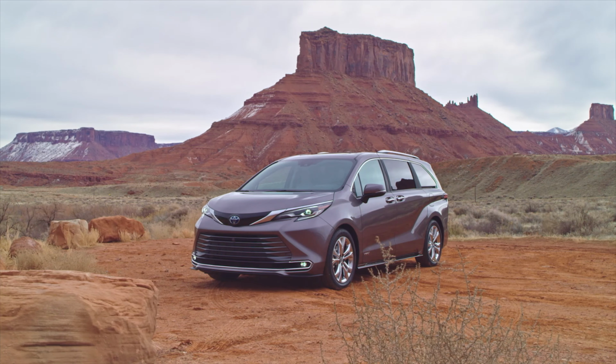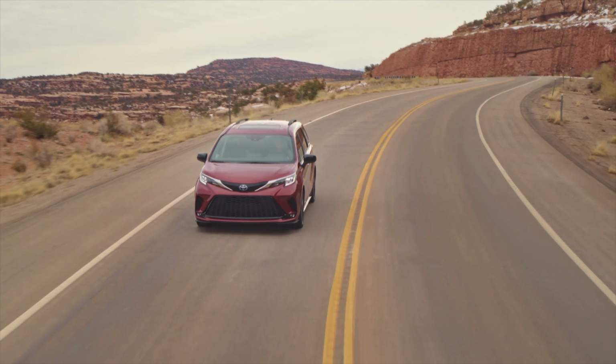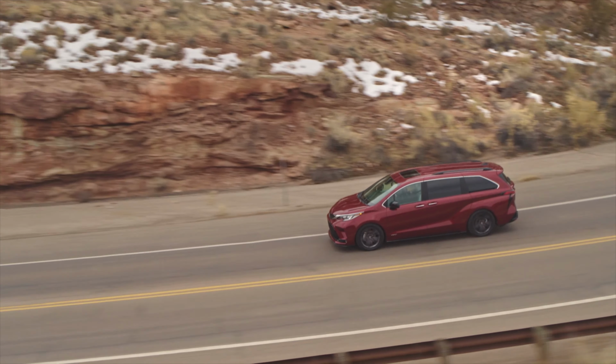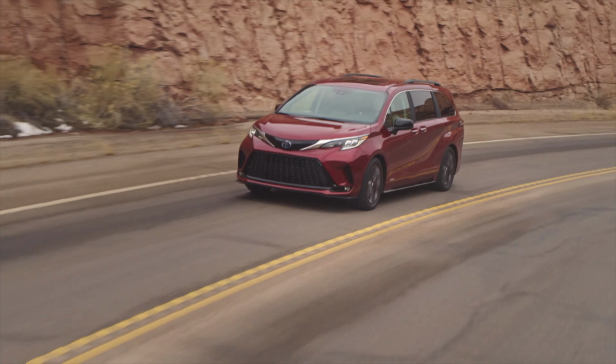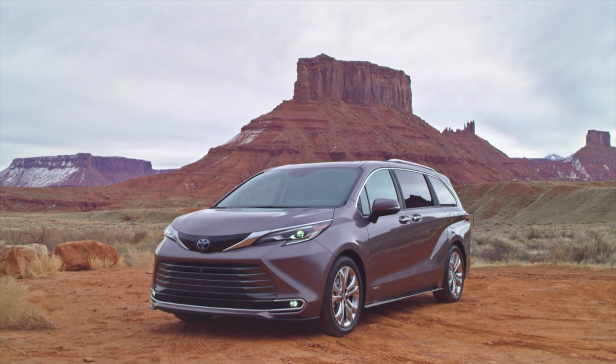Now they didn't mention it specifically, but just like with all other Toyota hybrids, it should be paired with a continuously variable transmission, and all-wheel drive is going to be available on the Sienna, which of course the current generation already had, but that's still a pretty rare feature for a minivan. So all of the trim levels are going to be pretty stylish, but you do have the now sport-focused XSE trim. I guess it just replaces the SE trim from last year. That's going to be the ultimate swagger wagon. Yeah. And there is also going to be a Platinum model, which of course is going to be focused on the highest caliber of luxury, and that packs in a lot of class-exclusive features.